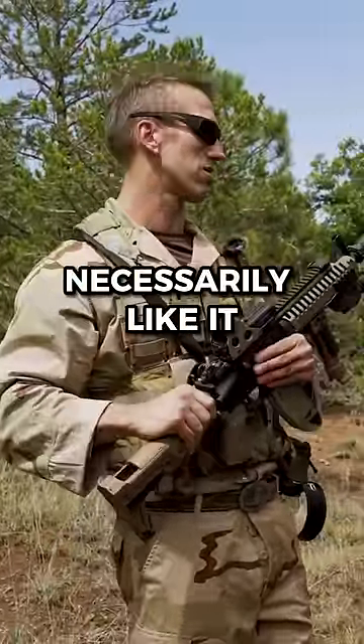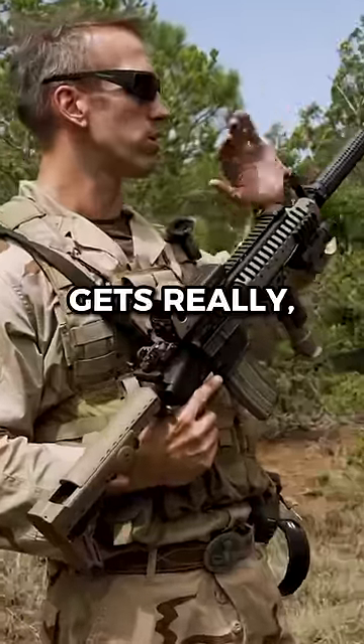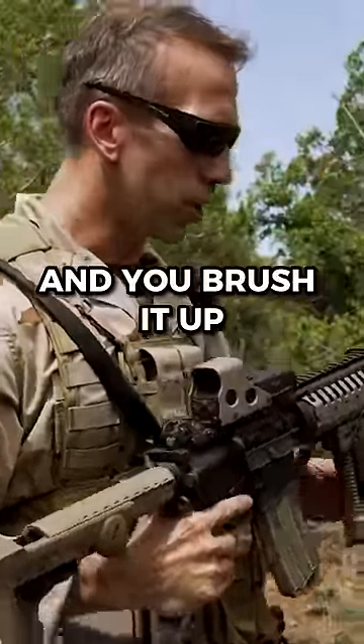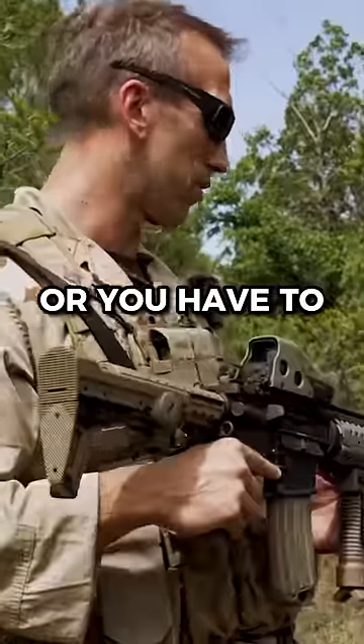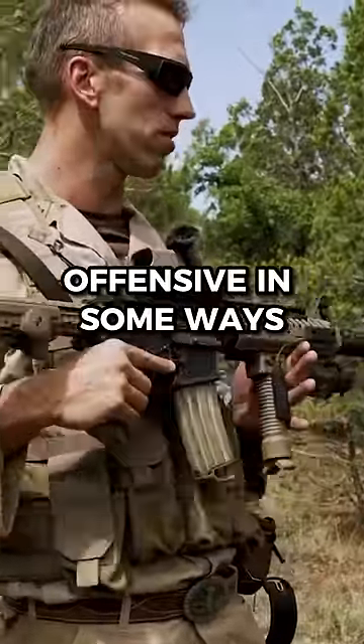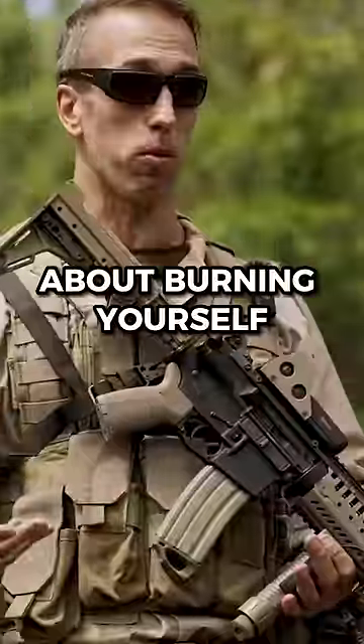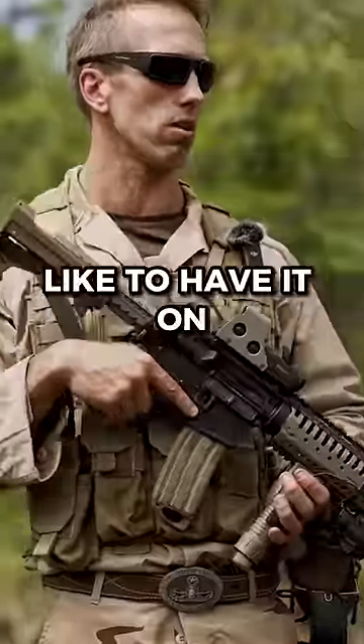So those are some reasons why I don't necessarily like it. And this thing after a little rate of fire gets really, really hot and you brush it up against your leg or have to grab hold of it and it can burn you. That can be problematic getting in and out of small spaces, and you have to worry about burning yourself. So that's why I don't necessarily like to have it on.